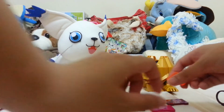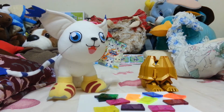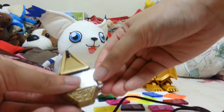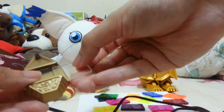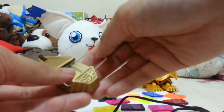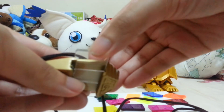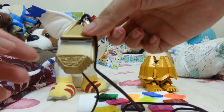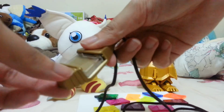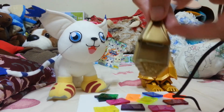So you can see there's a total of 11. And additional, which I forgot to mention to you all, that they do provide with this tag right here is this transparent crest. So in case you're not going to cosplay or display anything, you can just slide it off back here from the second gap right here. Then just slip it off. Then that's it. And it's really nice how they make it so accurately from the anime series, and how the plastic area is.